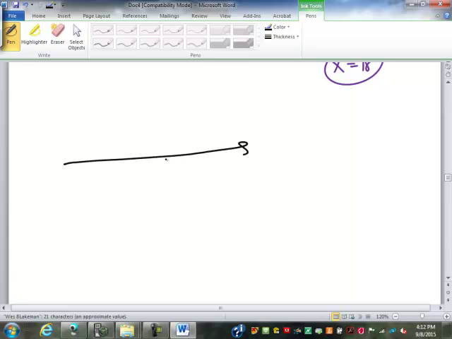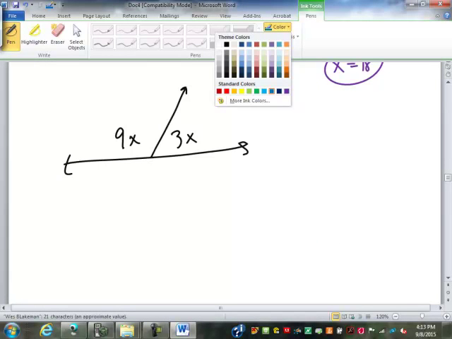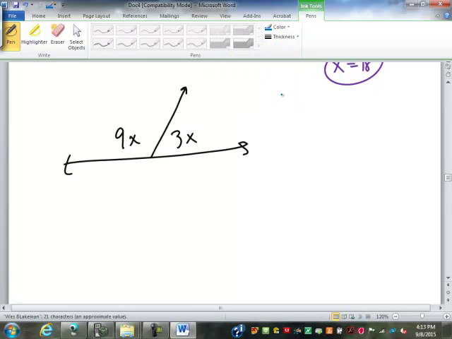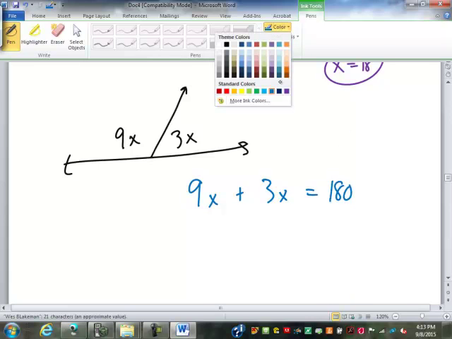Well, it's easier if we're just given these relationships in a picture, like this. I want you guys in your notes to see if you can find what each of those angles measures. What's the size of each of those angles, quick? So what's our relationship between these two angles? They have to add up to 180. So 9x plus 3x equals 180. What do we do from there?